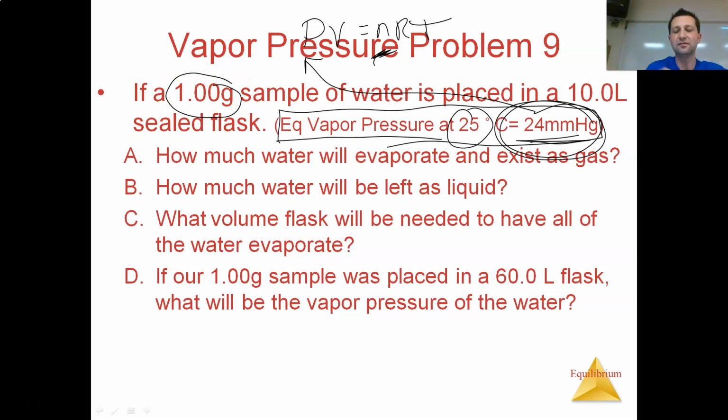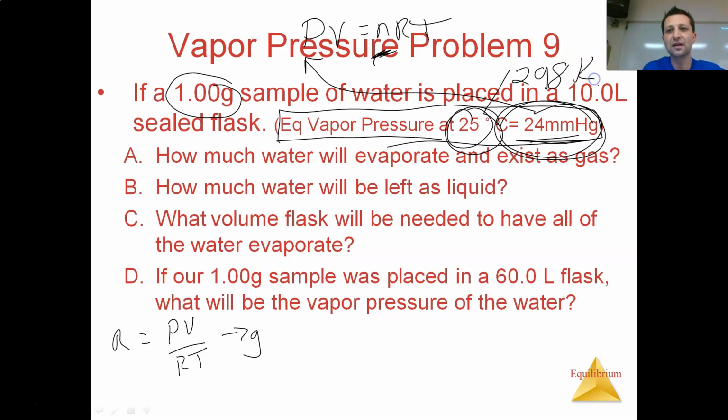This is easy. We've done a couple like this now. So take a minute and knock that out. Solve for n. n equals PV over RT, and then convert that into grams of water and see what we get. Okay, so if you solve for moles, you have 25 Celsius, so that's 298 Kelvin. You have your volume right here, partial pressure and your R value. You should end up with number of moles is 0.013.